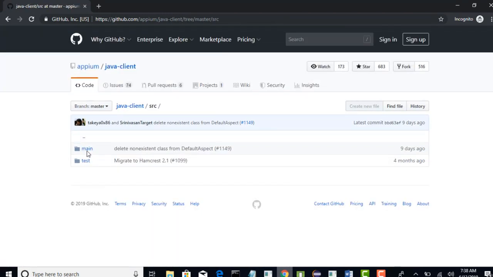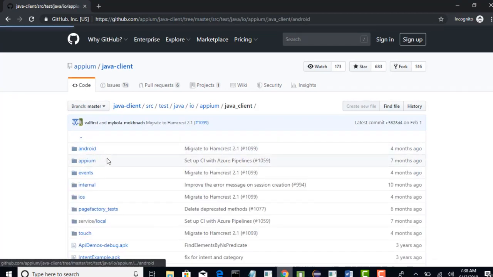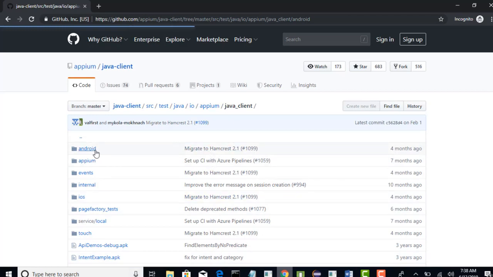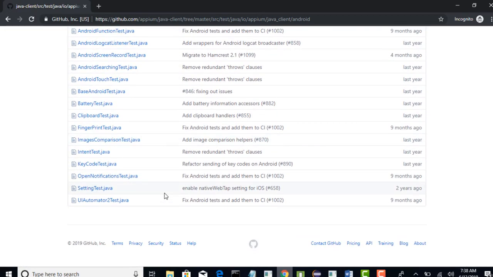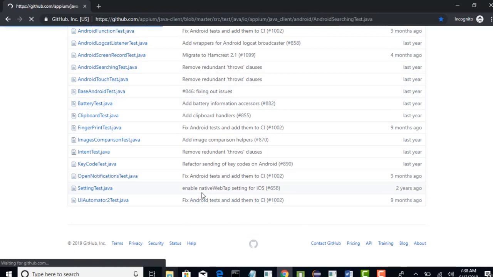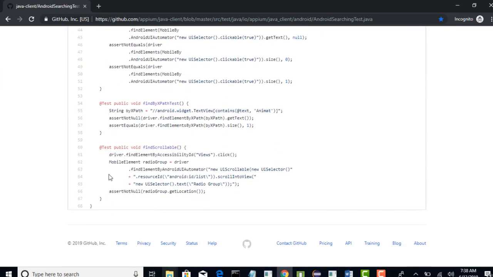Go to the source directory, test, Appium client, Android. I think there is a file called Android search test. In that they have defined how to move to a specific product completely. Yeah, this one. Scroll down and here you go.